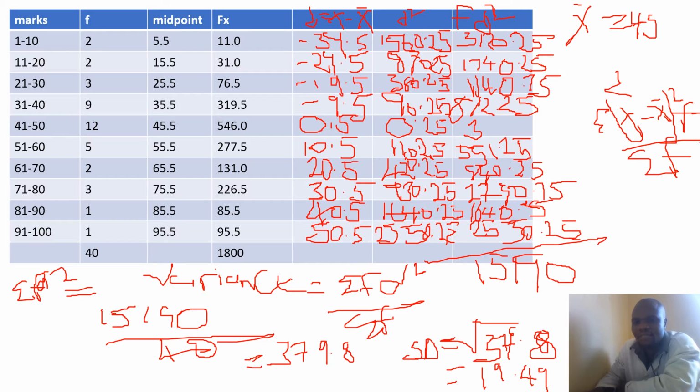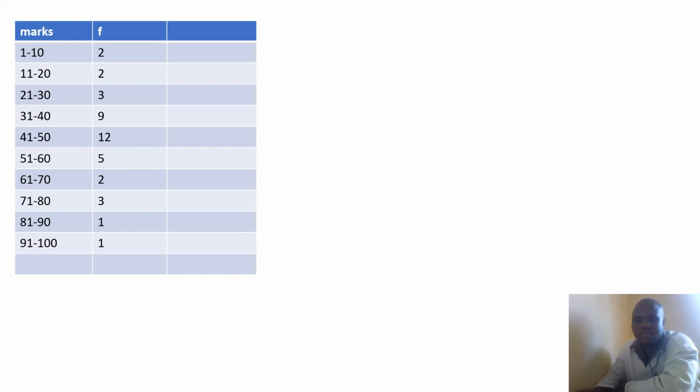Let us get the skewness coefficient. So for us to be able to get it using Pearson, we can use the two formulas. That means we say that to get the skew of Pearson, this one is given by the mean minus the mode, then divided by the standard deviation.